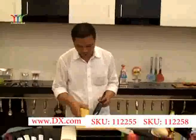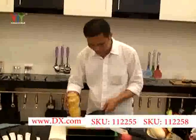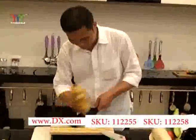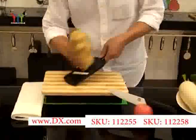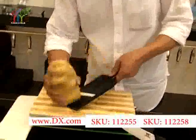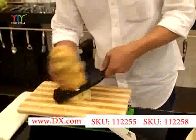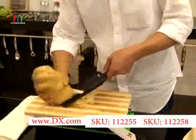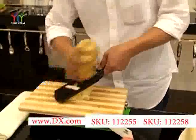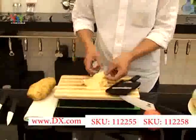The next one is a slicer. We can put the food on it and make the food into thin pieces. Let's see from this point of view. Hold the potato and the slicer. Put it on the surface and drag it slightly and softly. A thin and good-looking potato piece is forming. Fast and convenient. Now, let's test how thin the potato piece is.